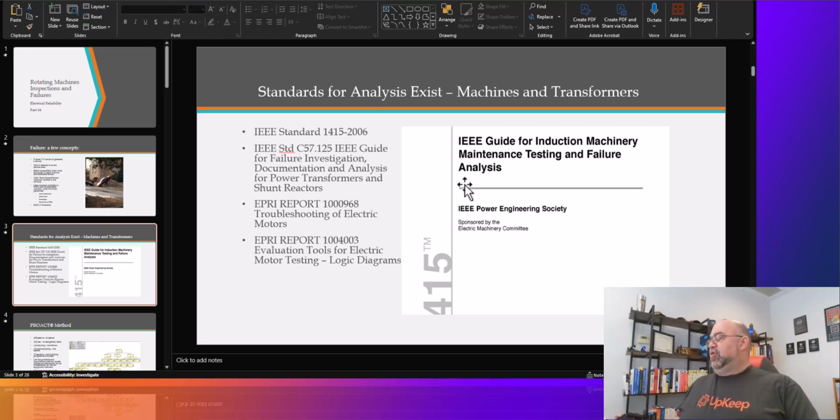So another one I use for bearings is this one. And this was not a cheap book. I got this from the Vibration Institute, which is a consensus organization.